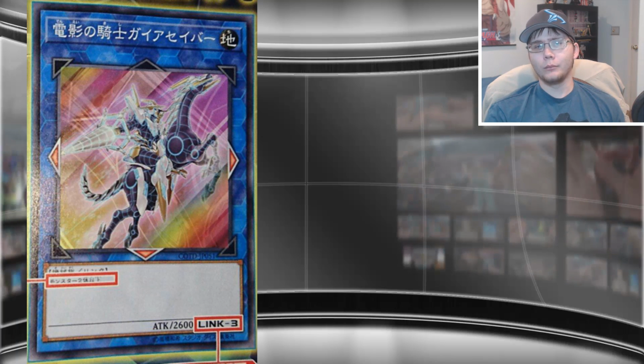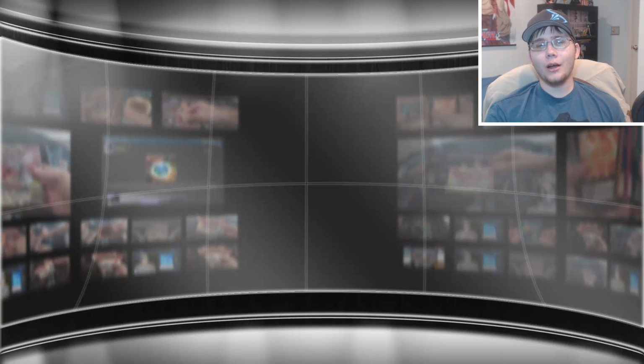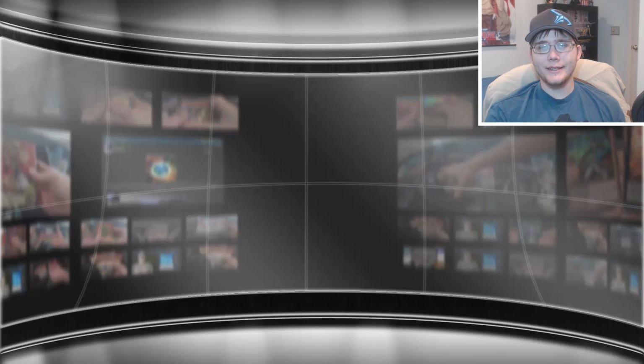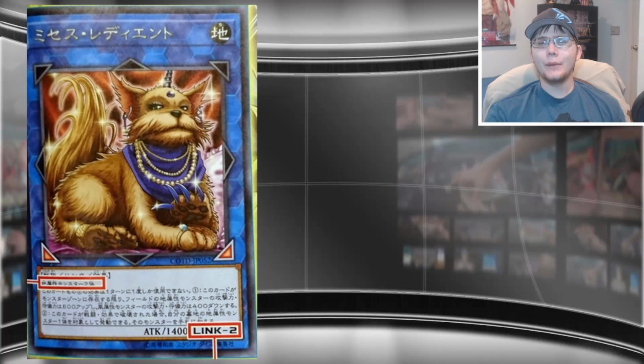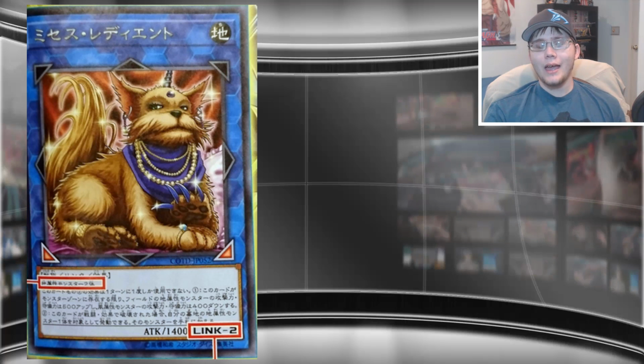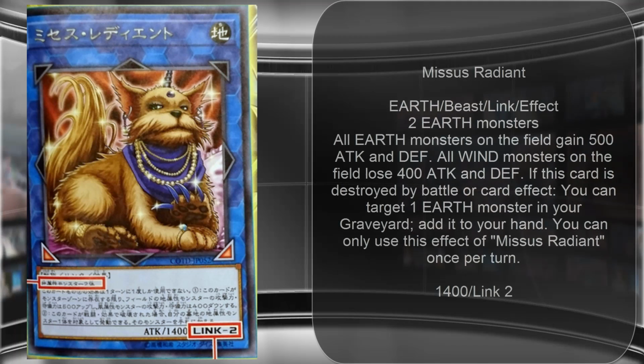The generic cards we always get for a new type of summoning are always really great to get at the beginning, so I'm looking forward to getting this one. And then, of course, that's not all. We have another Link monster, and that is, hopefully I'm saying this right, Mrs. Radiant? I think that's how you pronounce the first part of the name. Anyway, it's kind of a callback to an older card, and I think it was Malice Radiant? I think that's right. So, anyway, here's the stats for this card.